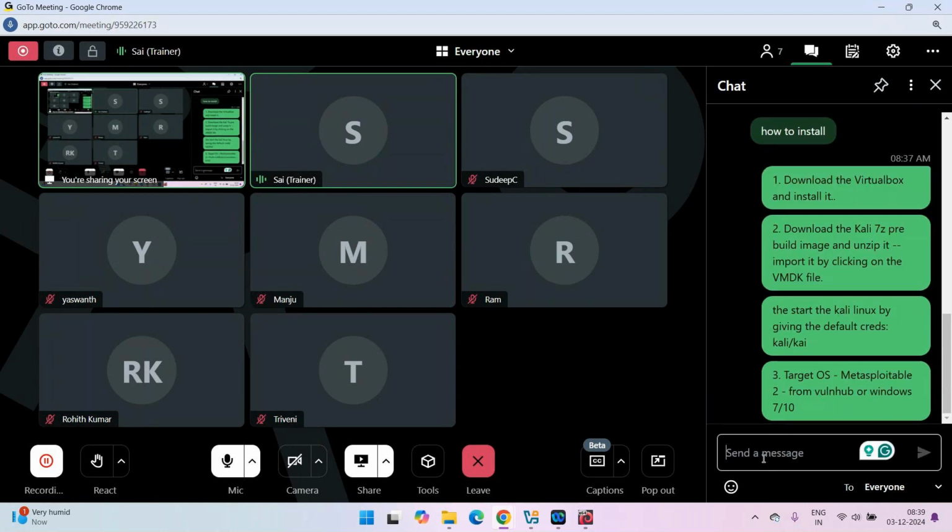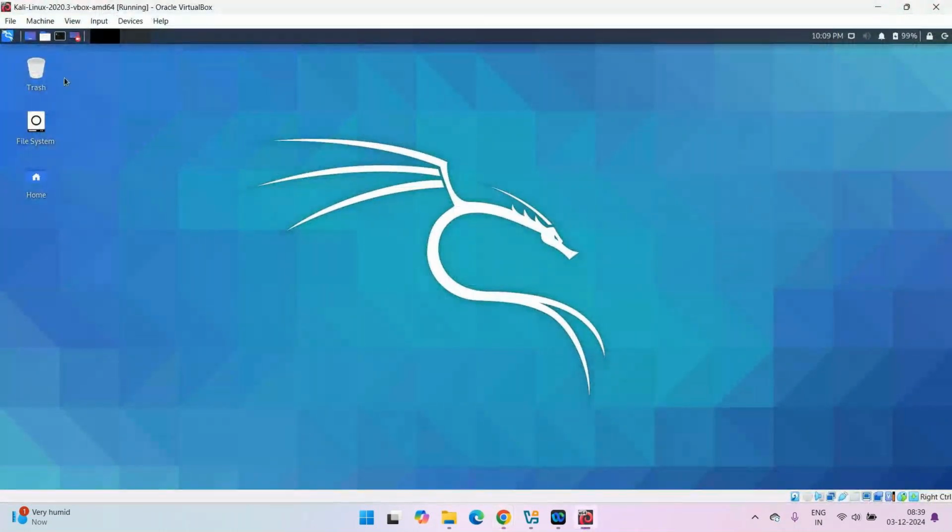Or if you have some server, Windows Server, that is also fine, guys, right? So once you install it, you need to just explore it, guys.